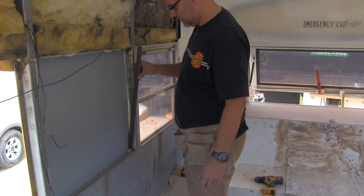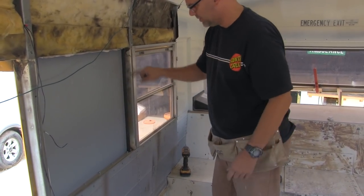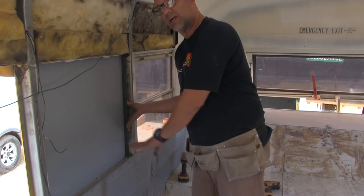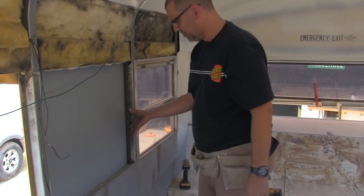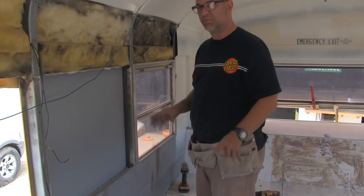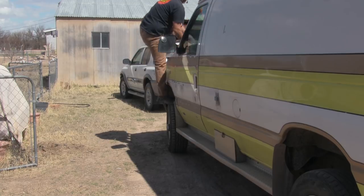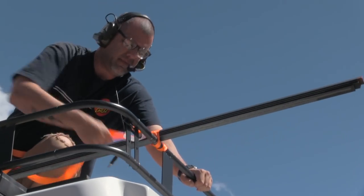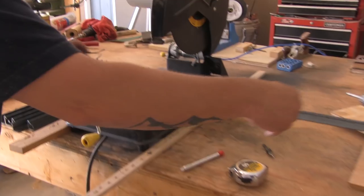So we're going to put these in like this, and we're going to drill holes through here, and it'll pull it right in and hold the entire thing and pull this into the butyl tape against the bus where the butyl tape seals it. And that will give us, I'm really pretty sure here, that this is going to make this thing waterproof. Just kind of guide it to the ground.